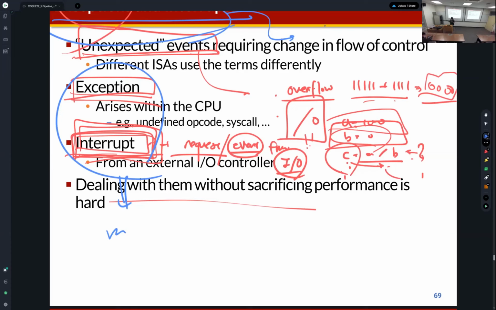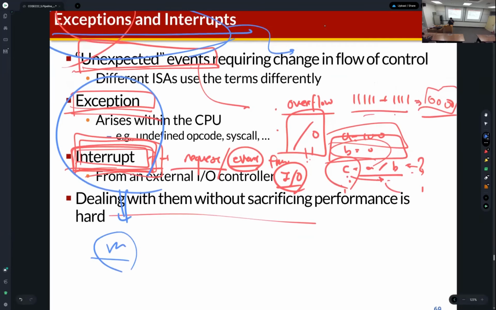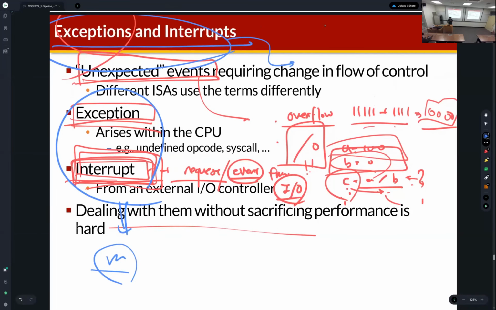It doesn't frequently happen. Because this is a rare event, these exceptions and interrupts are handled by software, not hardware. So hardware does not implement hardware resources for handling exceptions or interrupts.